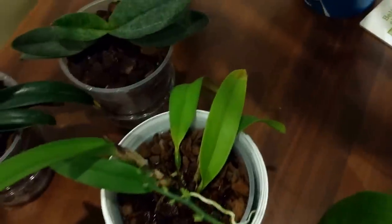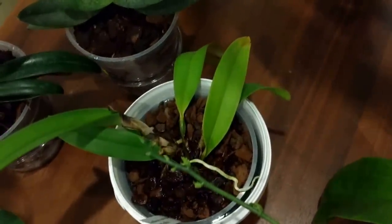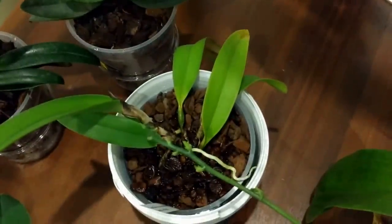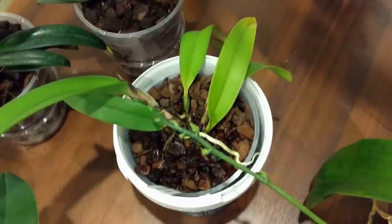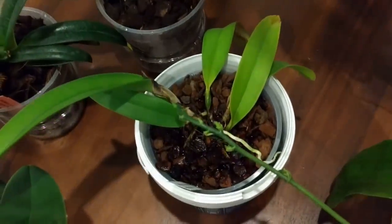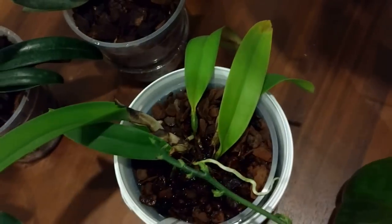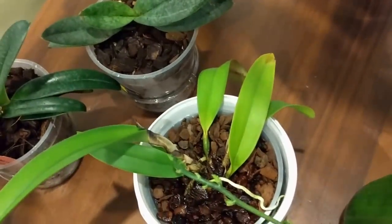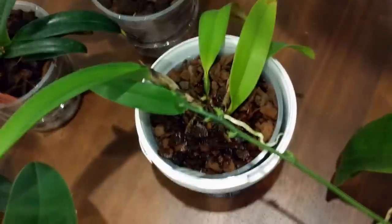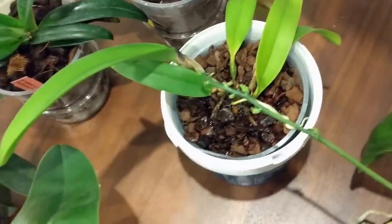Now, this guy here, you probably can remember if you watched my videos a bit back, this Cattleya was in a much smaller pot, and this is the Cattleya Warscewiczii semi-alba. This beautiful, beautiful orchid is getting bigger and bigger, and this is the newest growth, so it's doing really well. It's really enjoying the sun. It has a new small growth coming up, so the next one, I'm not sure, but there might be like a 1 in a million possibility that I might have a flower, at least hopefully one.